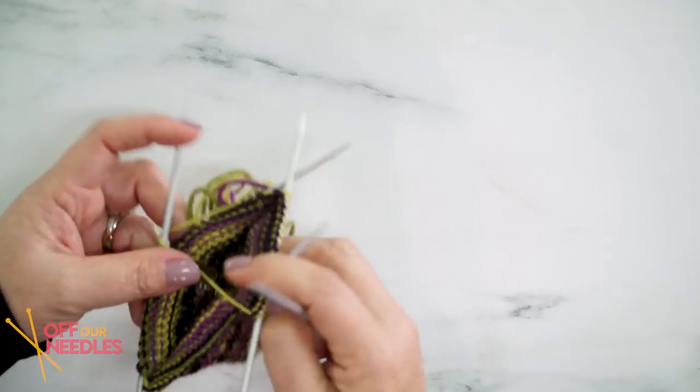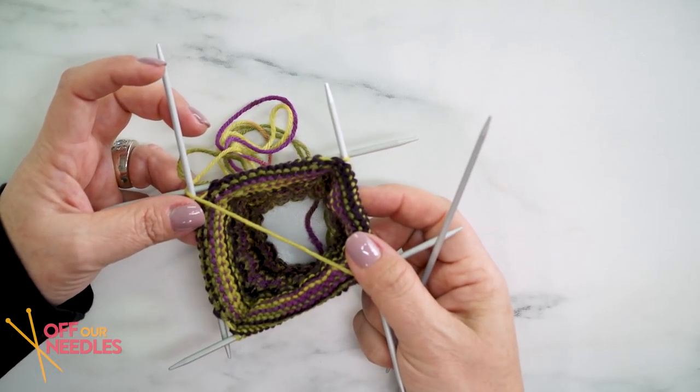Let's talk about sock knitting in general. The first way I learned how to knit a sock was on double pointed needles, sort of like this. That's one way to hold your stitches in the round where you've got multiple sets of needles — it makes more of a square, but your stitches are all connected in one circumference. But it can be a little bit fiddly. You can end up losing a needle. I would always pull what I thought was the working needle with no stitches — I'd pull the working needle full of live stitches. So it wasn't my method. I did knit one sock in my entire life on DPNs and that was the end of that.